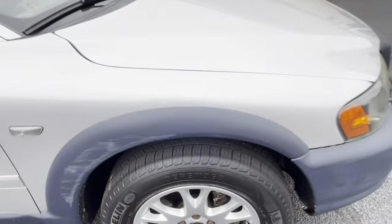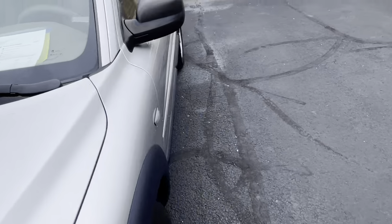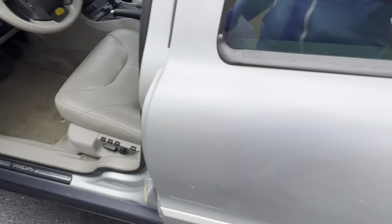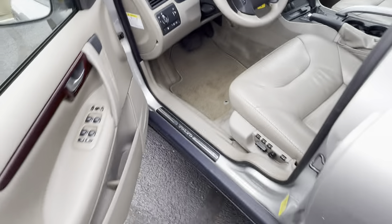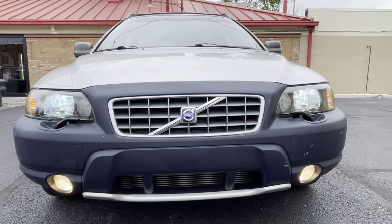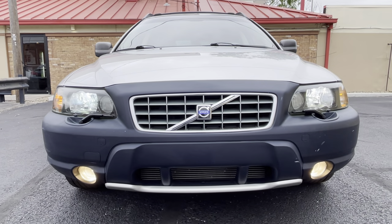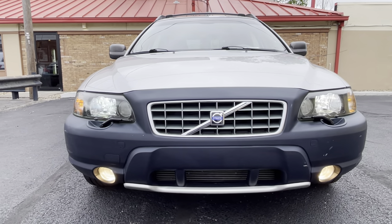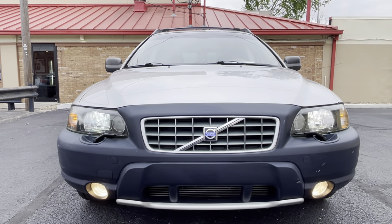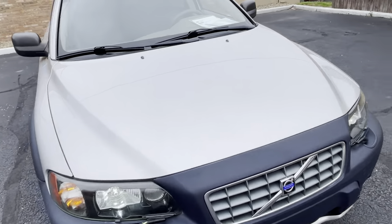The inside is remarkable; I'm going to go over that in a moment. Everything works as far as I know. I'm going to turn on the headlights so you can see the xenon lights. The lights that were on were the daytime running lights — these are the actual xenon headlights, with the fog lights on as well. Mine did not have factory xenons, but I had them installed. I think 2004 may have been the first year for factory xenon headlights, which is certainly an improvement.